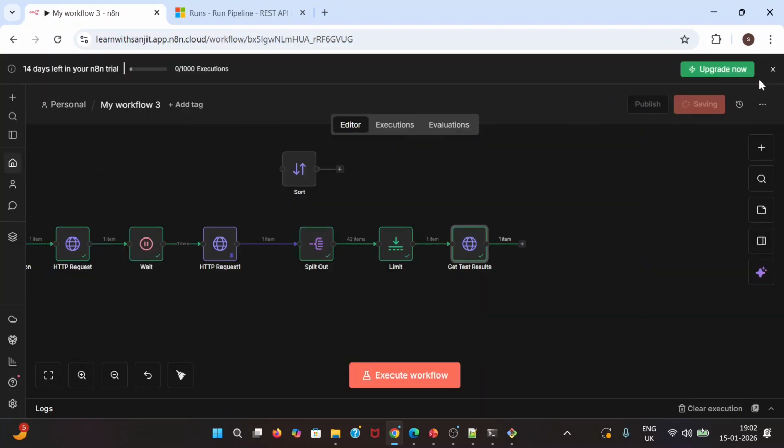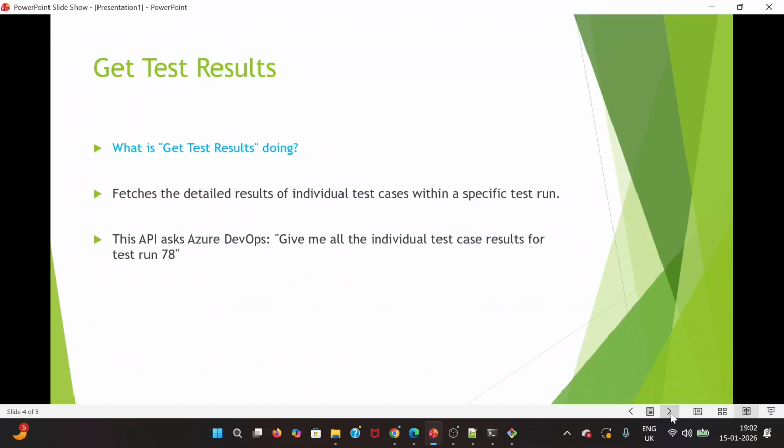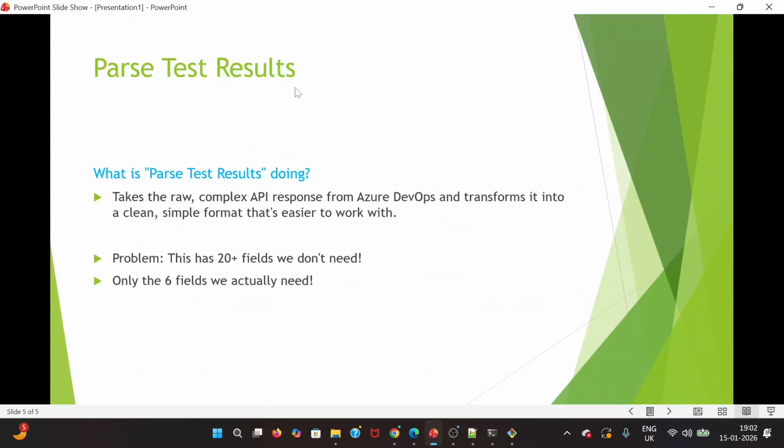Then we have to parse the test result. Why we need to parse, I'll show you in a second. What Parse Test Result does is take the raw complex API response from Azure DevOps. You saw there are so many fields, like passed, failed, completed.